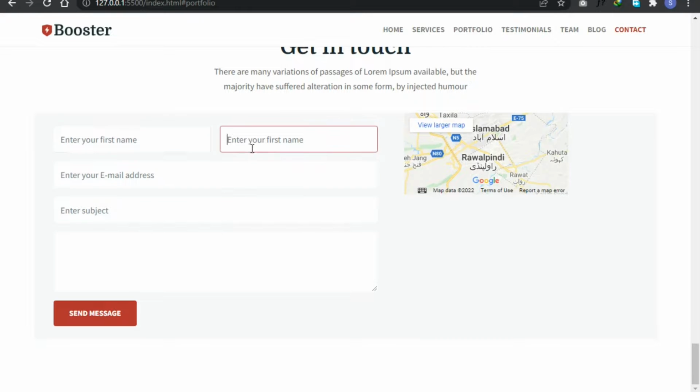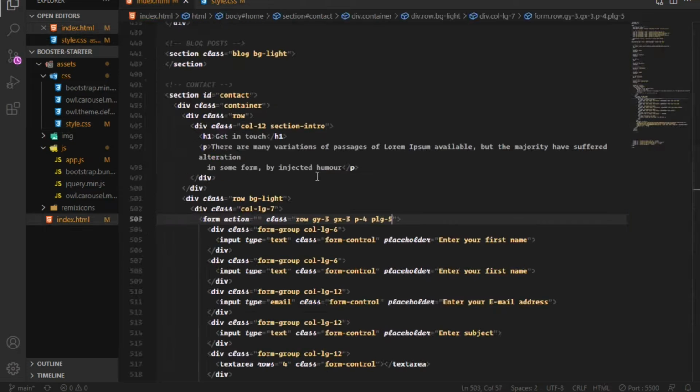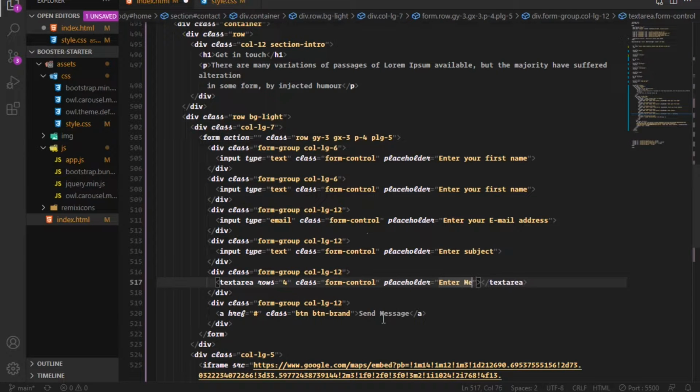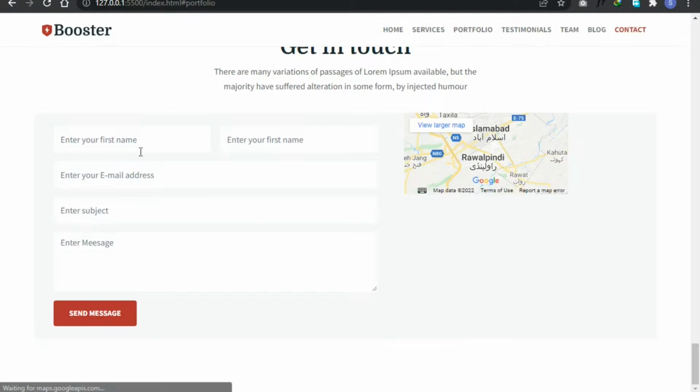So as you can see, awesome. And also I'm gonna give a placeholder for the text area. Enter message. Okay, so looking great.